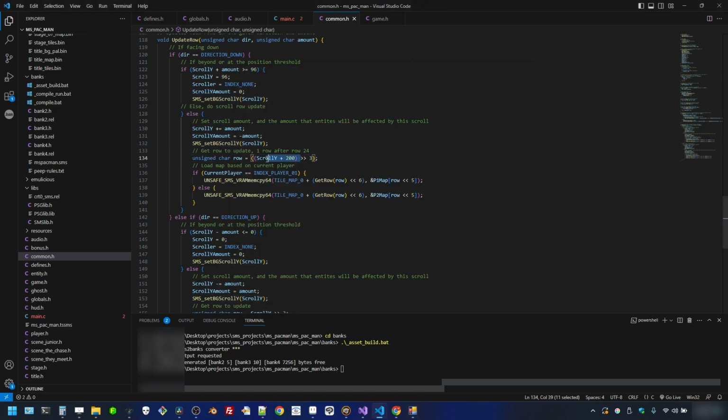So now we know what row to go at when it comes to our pixel value, because remember this is by pixels. Now we want to figure out the row, because all those 192 we've got to divide by an actual tile amount, which is 8. So here again, like we talked about earlier, if we're shifting to the right, we are dividing, and 3 is the bit amount that we're going to shift by.